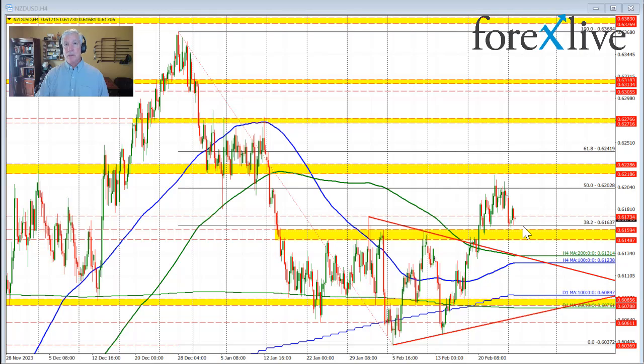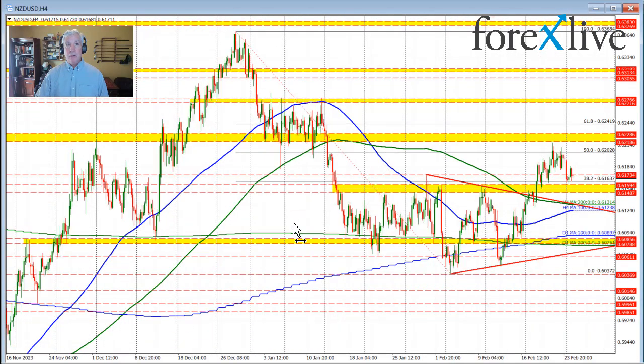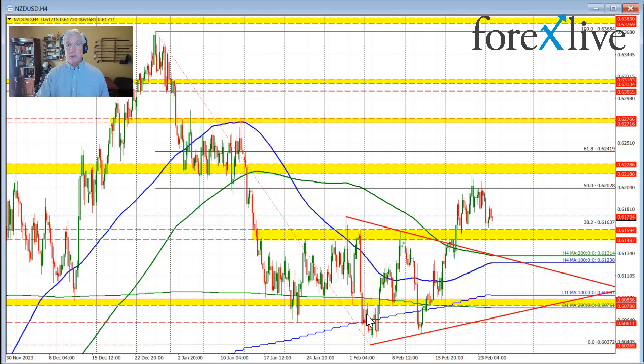We will see, of course, but what we do know is that the risk is defined against the 38.2% retracement and maybe against this swing high at 0.6159 all the way down to 0.6148. If it stays above those levels, then we'll give the benefit of the doubt to the upside, with the 50% retracement and this swing area up here as the next target between 0.6218 and 0.6228, and then above that 0.6241, the 61.8% retracement of, again, this move down from this high down to the low price right here.